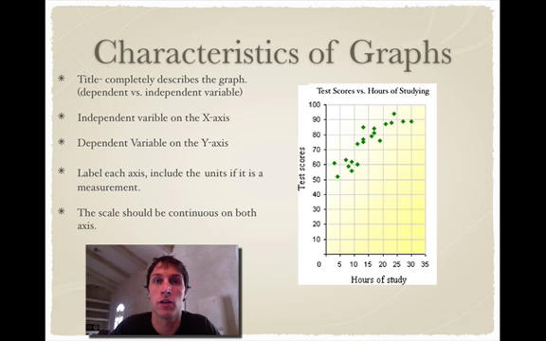Okay, next I'm going to look to see that you have your graph set up correctly. Now the independent variable, this is the one that I changed during the experiment, that will always be graphed on the x-axis, or the bottom line. And then the dependent variable, or the thing that you're measuring, will go on the y. Okay, so the thing in this graph we're changing is the hours of study, and the thing we're measuring is the test score that resulted from that studying.